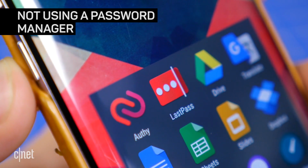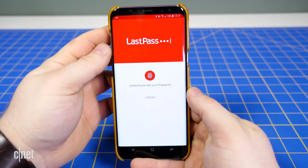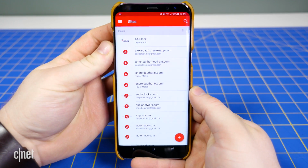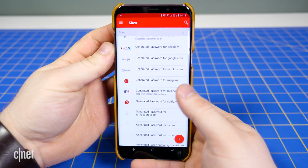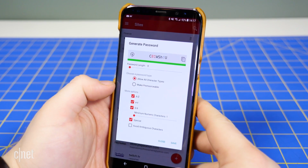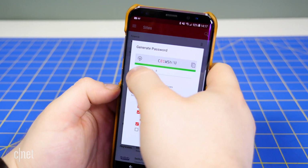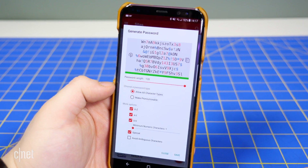If you're not already, you should be using a password manager. It's a win-win because it stores all of your passwords for your various accounts and profiles, while also making it easier to use complex passwords since you will no longer need to remember them. Most password managers also have a password generator built in and will autofill your logins from both the web and your mobile devices. Really, there's no reason not to be using a password manager.